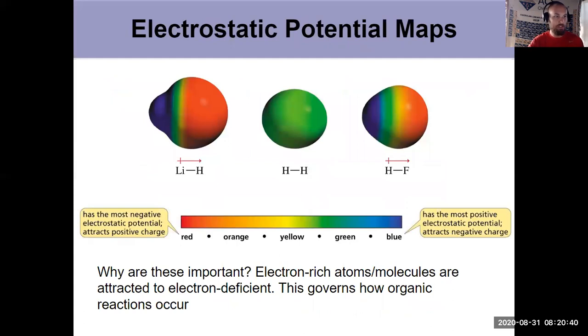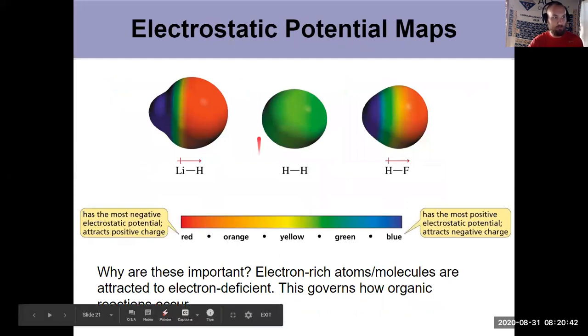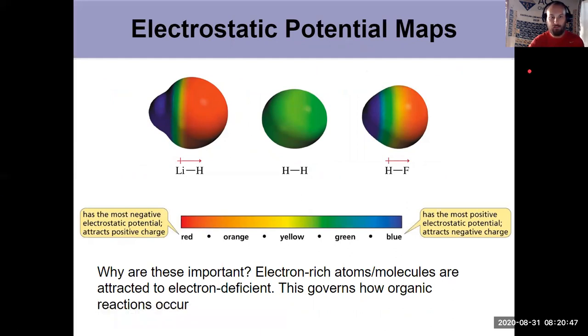These electrostatic potential maps: do I have something nonpolar or do I have something polar? Because those will have vastly different reactivities, and that'll be important quickly when we talk about the context of acids and bases. The other useful thing about these electrostatic potential maps is that they do give you a rough idea of the size distribution. Okay. So that concludes this first part of chapter 1, 1.1 through 1.3. We will pick up the next video with chapter 1 starting in section 1.4.